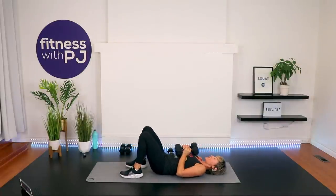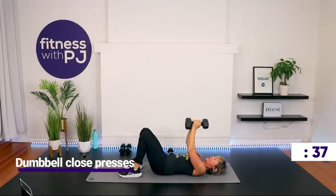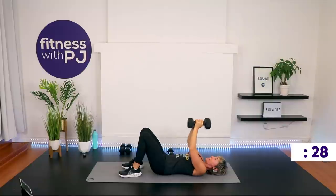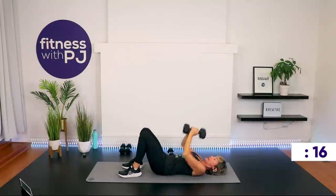Now your dumbbells are just on top of the chest and they're touching. Press straight up and lower. So at no time do your dumbbells separate. So we have some pec involvement as well as anterior deltoid, front shoulder, as well as triceps. Now when the timer goes, we'll stay down here for a skull crusher, at which you may need to switch out to a lighter dumbbell. Or you can also hold on to one dumbbell in each hand.